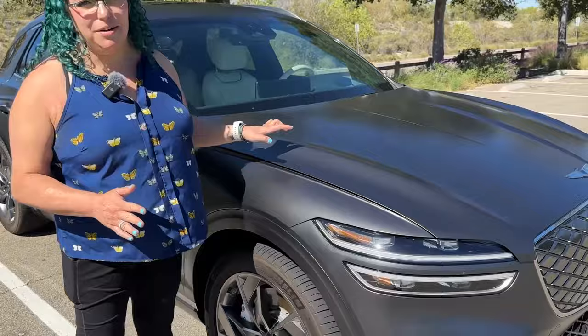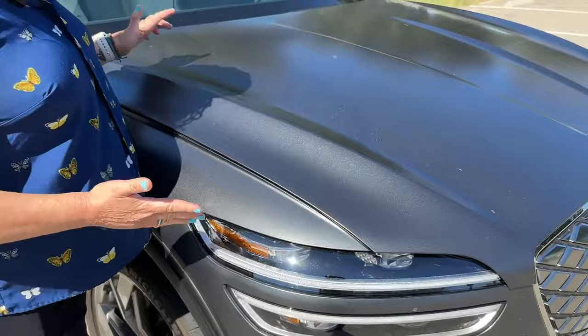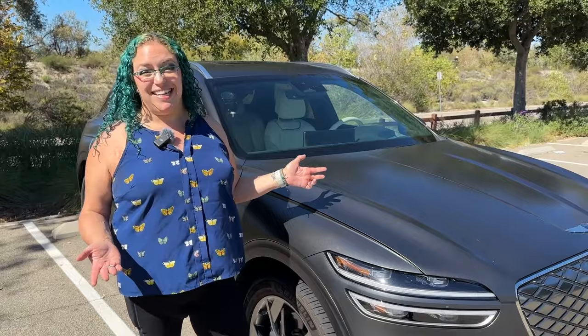I'm going to preface this — if I don't seem excited, that's because I'm a little sick. Trust me, I'm very excited. This car is awesome. And it's the first matte car that we've ever looked at. This is the Makalu Gray paint finish, and it's matte. Straight from the factory, it looks like this — or satin, I'd say. It's called matte, but in real life it looks satin. But it's so cool.